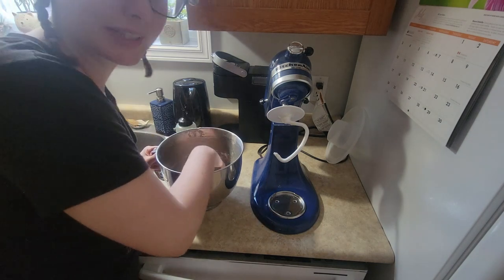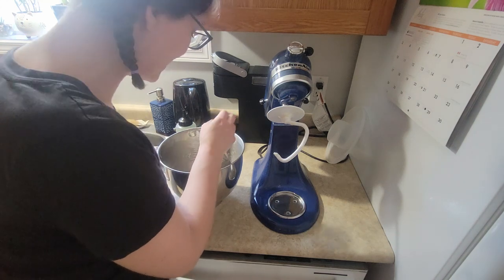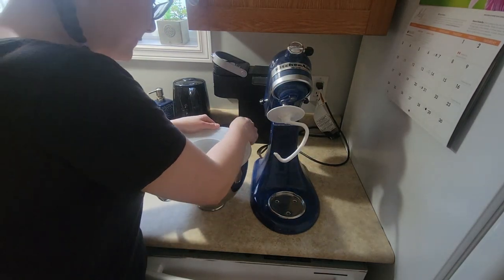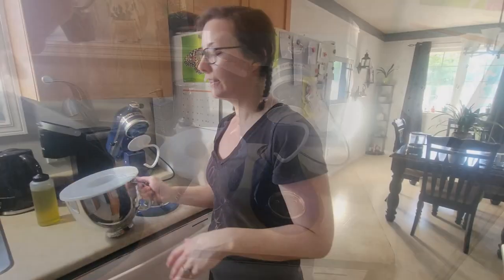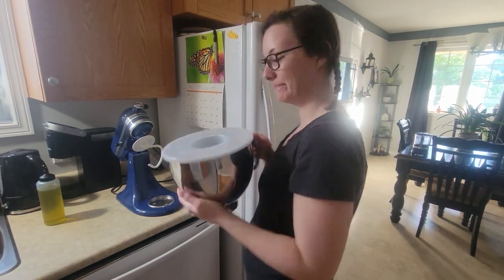We're going to let this rest in the fridge overnight, and then once I've done work tomorrow, we'll be good to roll it out and make some hot dog buns. And the nice thing with the KitchenAid is that I've got this. I can just put this right on top and stick it in my fridge. So now it's all ready to go into the fridge, and I will see you guys back tomorrow after work to cook these up.